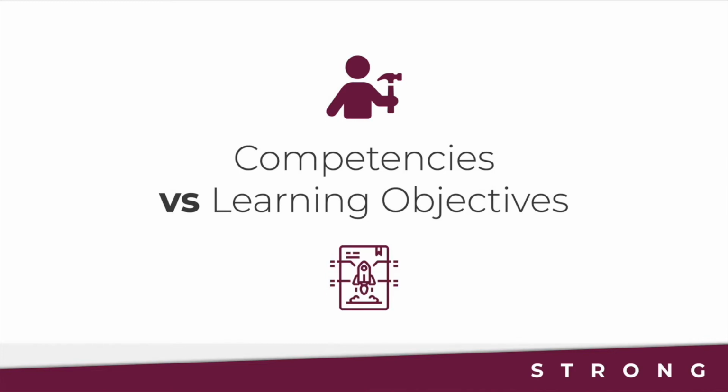Competencies differ from learning objectives because they are meant for two completely different audiences and purposes. Learning objectives help to document how an educator will use a learning activity. Learning objectives focus on what the teacher will do. On the other hand, competencies document abilities and skills while focusing on what the student can do.